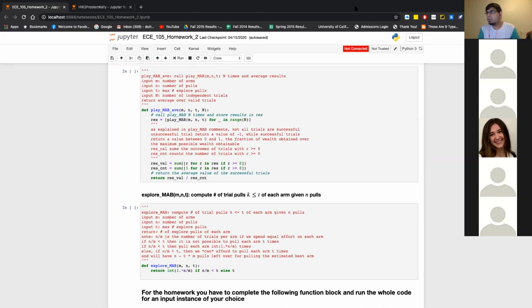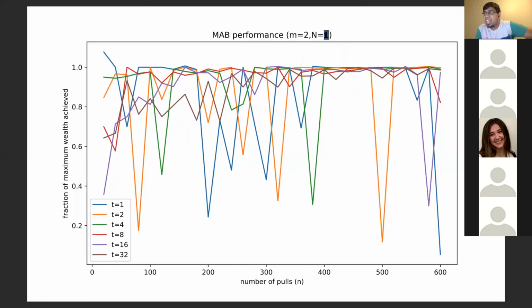What do you have to do for the homework now? Ethan asks, do we want to vary n in a plot to something greater than 1? Yes. To answer your question, Ethan, and for everyone here, your capital N should always be a large number. You would want to play this multi-armed bandit game over and over again to get a better estimate of your plot. Let me give you an example of what I'm talking about.